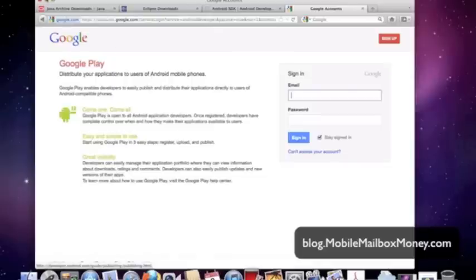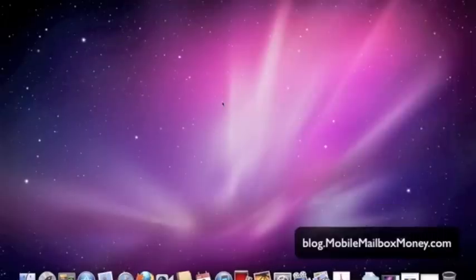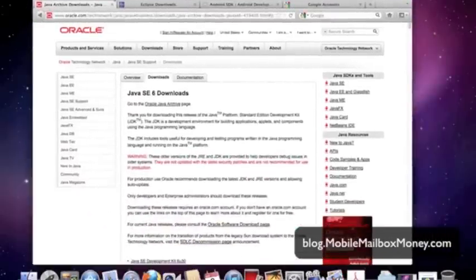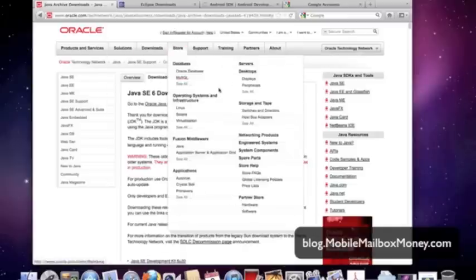Now, once we've got that done, as you can see, I am on a Mac. So it's a little bit different getting this software installed on a Mac as opposed to a Windows PC. But I have a Mac and I have a Windows PC, and I've installed this software successfully on both of my computers. Let me just go to the first site you're going to have to go to. And like I said, you'll get a list of these sites once you get the manual that I'm going to be sending to you.